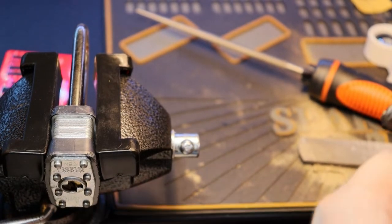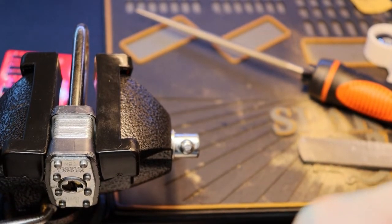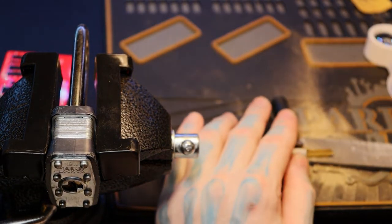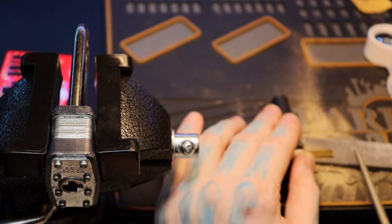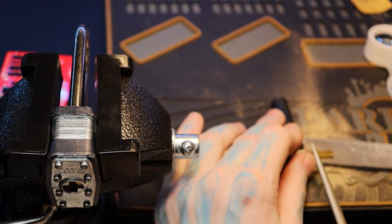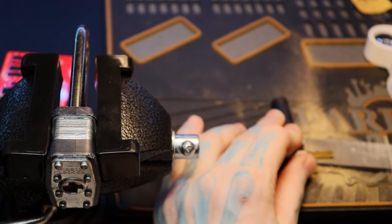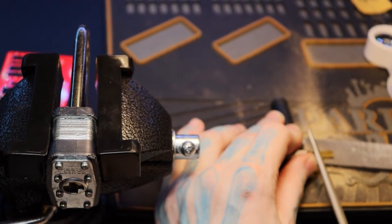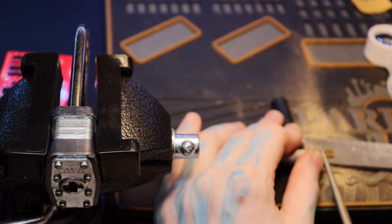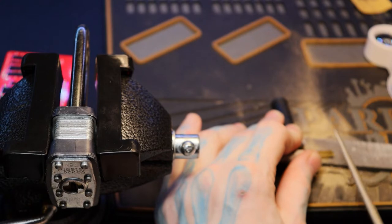I see number two. Yeah, good mark on two. So let's go for that one. And the mark on one, so let's go ahead and number two there.